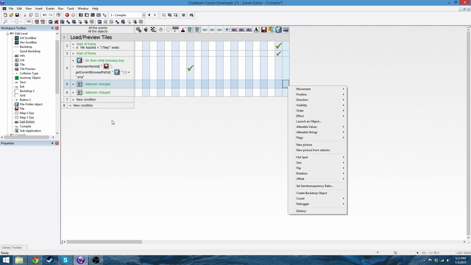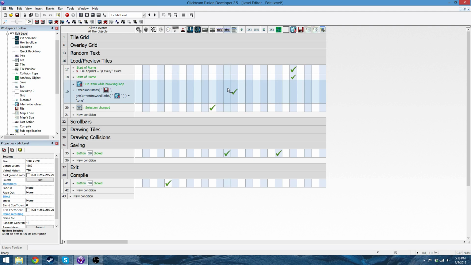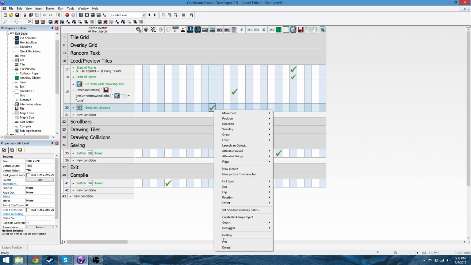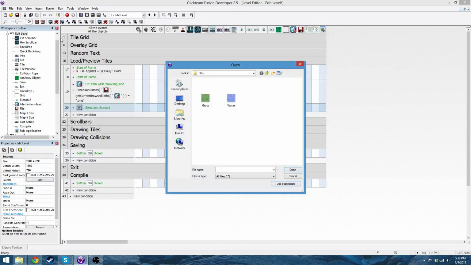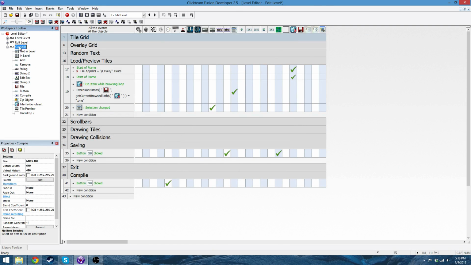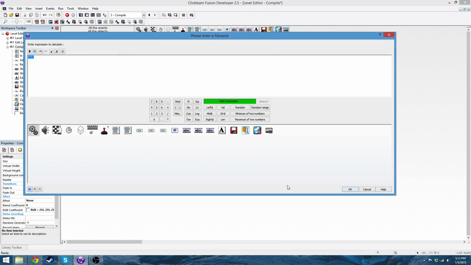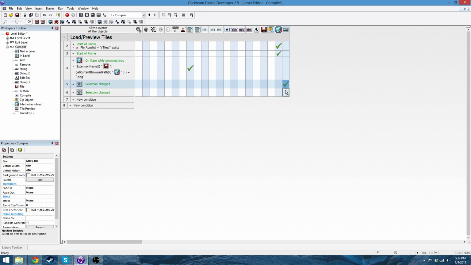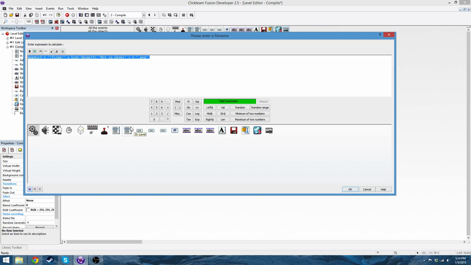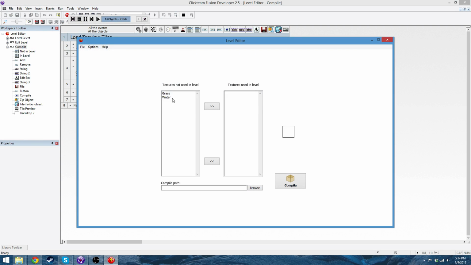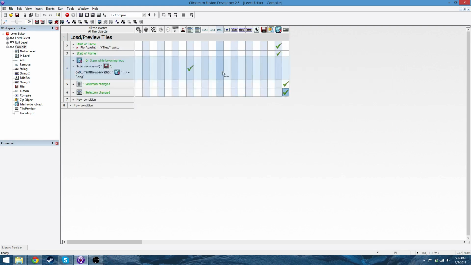And then I'm just going to be copying, pasting a lot of stuff from edit because there's no need to constantly type it out over and over again if you already have it. New picture, use expression, paste. What's it called? And then just in level. In level. Okay, snap it just like, there we go.